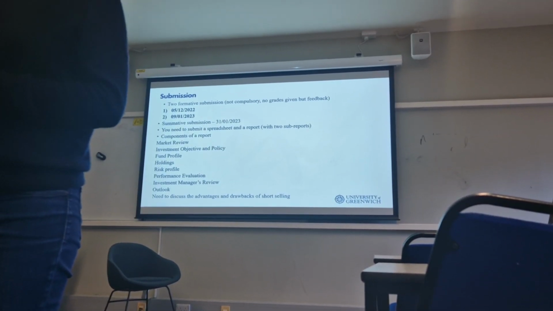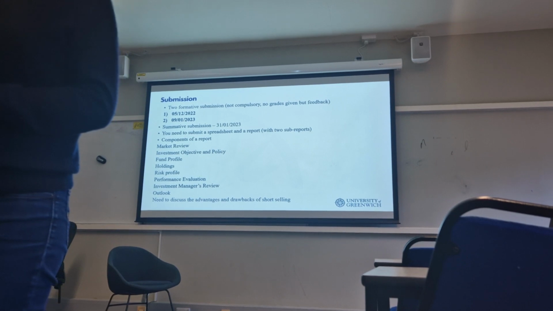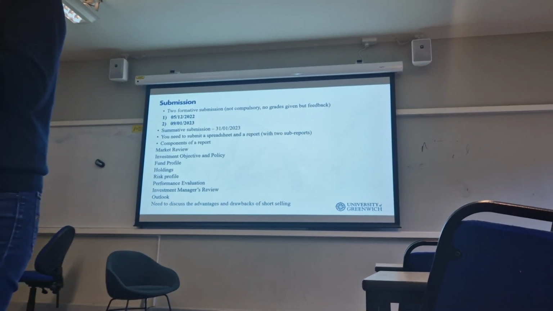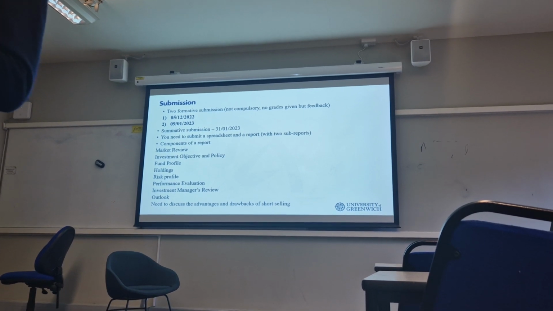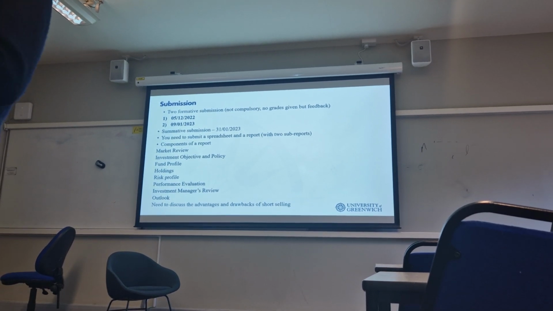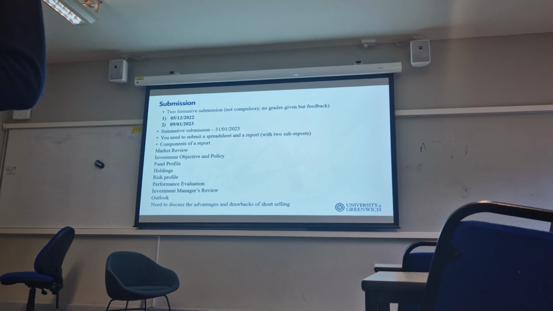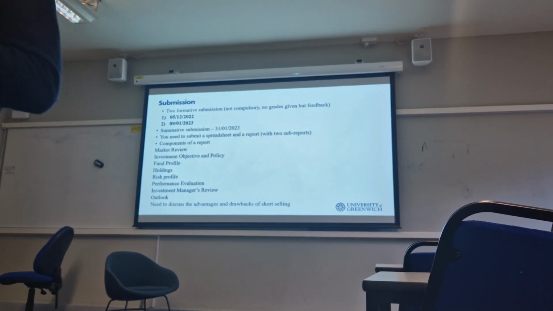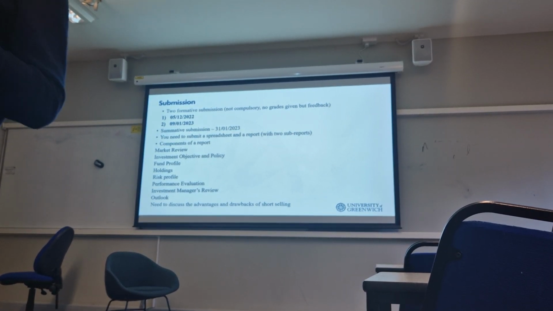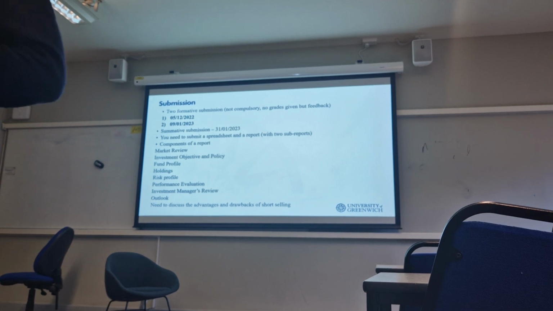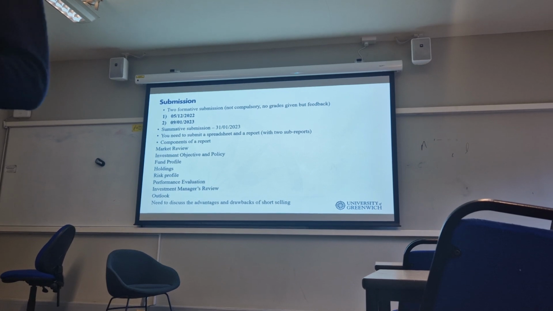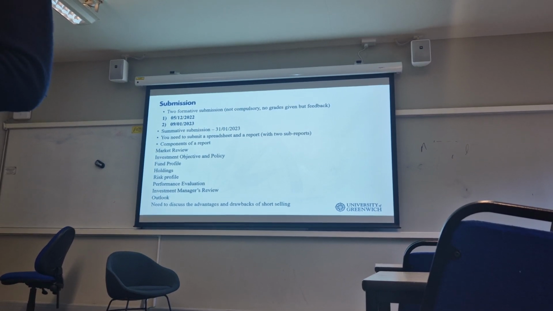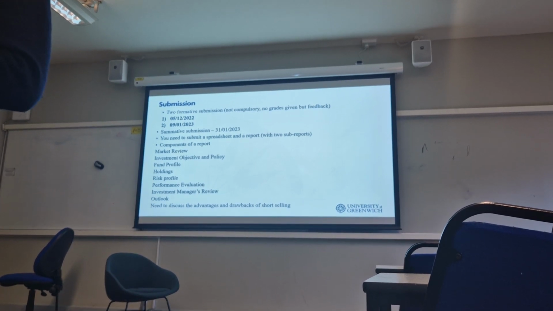Don't worry, I submitted without the performance evaluation. You don't have to, you don't need to add the performance evaluation there. You just submit some spreadsheet, and if you can, also submit a report. There are two tabs in the Turnitin link. One is for submitting the spreadsheet, one is for submitting the report. It would be great if you submit these two files, so that I can take a look and give you some feedback, and then you can improve your work.